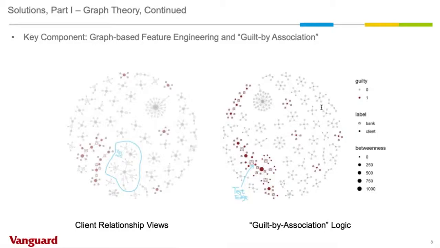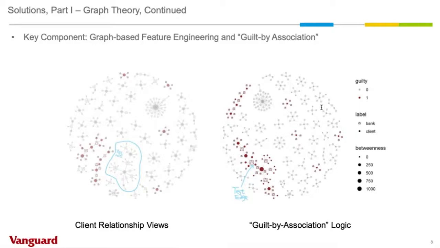What's more, this allowed us to develop the guilt by association logic. It sounds a little harsh. If a customer's account or bank somehow is associated with a fraud network, even if they're innocent, we still want to alert our customers, hey, somehow you're connected with a fraudster system, a fraud network. You may want to look out for potential account takeover or hijacking events. So either way, we want to alert our customers that something bad is about to happen.